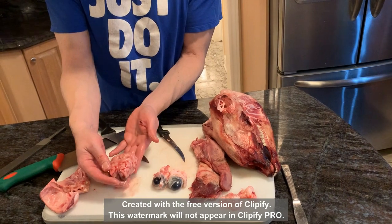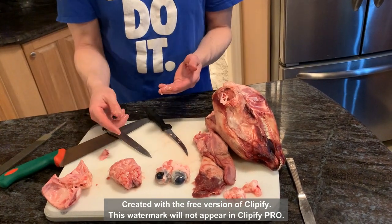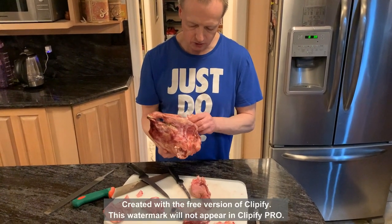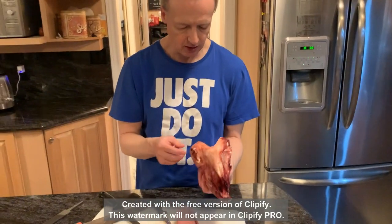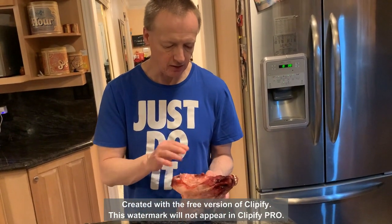Now we have a relatively small brain. I will probably fry this up like I would scrambled eggs as well. This is going back into the freezer for now. I certainly could have done a better job with the tongue and cheeks, now that I'm a little bit more experienced, first time through. And I will do that next time, but this won't go to waste.